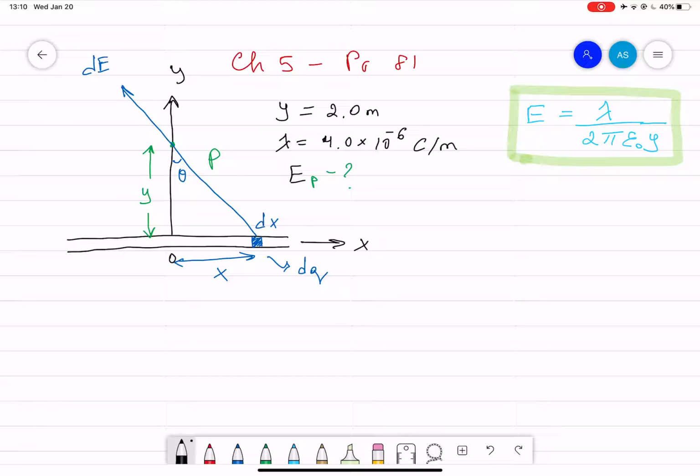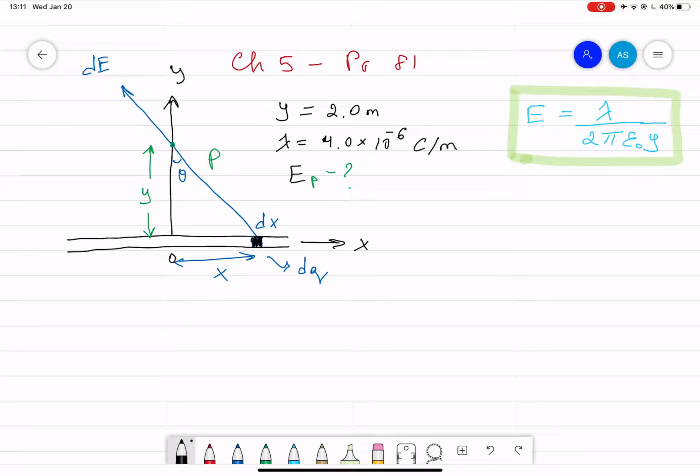Okay, so let's start then. First of all, we have to take any point or any fragment or small piece of this charged rod. Let's call this dq. It will be very small, at a distance of any x. Very small charge, and the length of this dq is dx, which is also very small, and this dq will create an electric field at point P, which is shown here, which I call dE. dE means very small electric field.